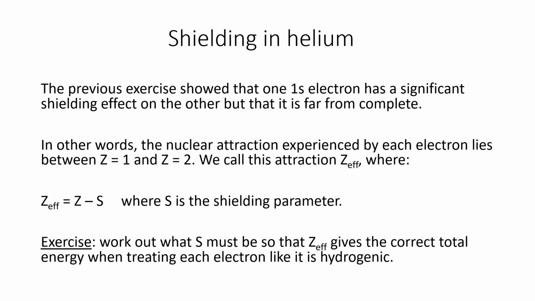And this was actually a very important problem that was solved quite early on in the study of this early atomic physics. That was done by Slater, I think back in the 1920s, and he was working out these shielding parameters using experimental data. So I'll just leave you with that to think about, and at the start of the next session we'll go through how it's done. So until next time.